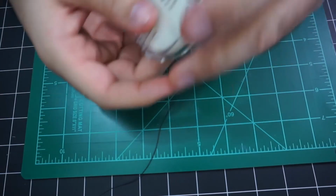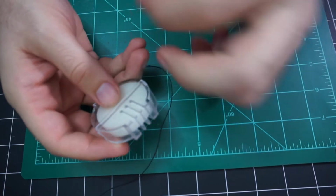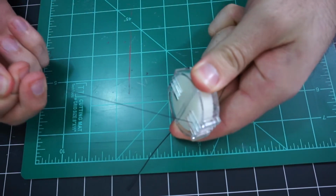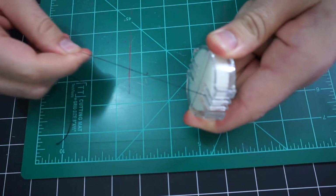Once all my pages are folded and fitting together nicely, I can go ahead and sew them together. A lot of zines you'll see people just use a stapler, and that's fine to do, but for mine I want to have a nicer binding in it.